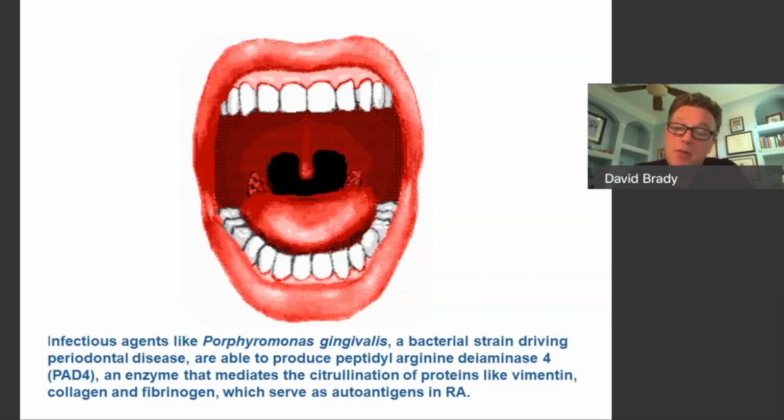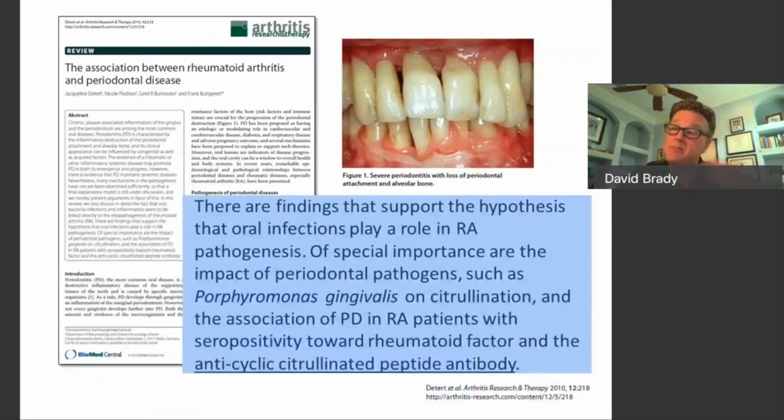to dental hygienists, get it treated. The most common bug to cause periodontal disease, at least in the Western world, is P. gingivalis. We know that P. gingivalis actually produces an enzyme called PAD4, and PAD4 can cause citrullination of host peptides like collagen, vimentin, fibrinogen, all things that are located in the joint, right? So could this organism, by virtue of secreting an enzyme, modify host proteins in certain structures, which then produces a protein on a host tissue that is not recognized any longer as us? It's called a hapten. That happens all the time. So this is not molecular mimicry. This is a bacteria producing an enzyme which will citrullinate host peptides.